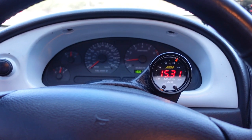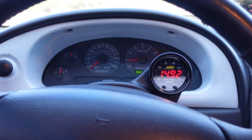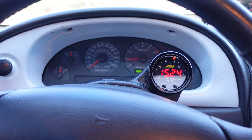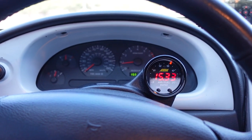I'm gonna get on the dyno, actually get it retuned, and we're gonna find out exactly what this car does make. I have a 2.87 pulley in the car, so with that in mind, with the exhaust leak, I think this car is probably gonna push out around 430, 440 maybe, but we'll see.